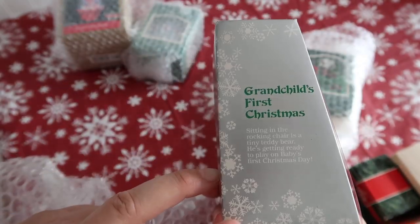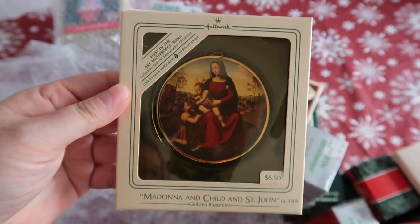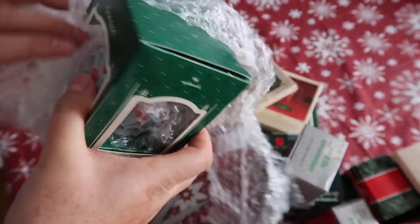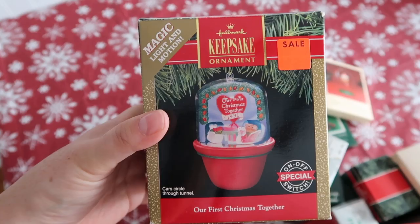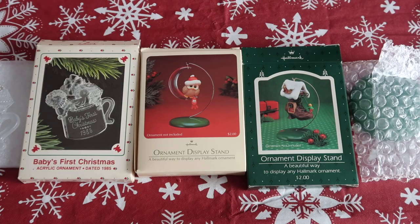A lot of these ornaments are right from the early 80s and others are from the 90s, but a lot of them, believe it or not, are early 80s, which is shocking — and in their original packaging, too. This person was obviously quite meticulous. I think it was a $15 bid for these 11 ornaments and then about $10 for shipping, so $25 out the door for all of this Christmas joy.